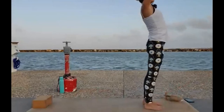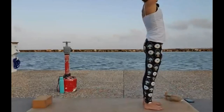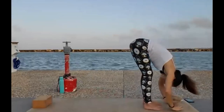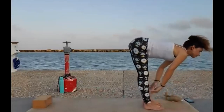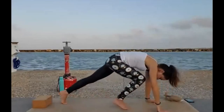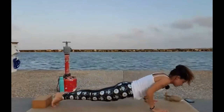And then we'll bring the hands to the heart center. We'll do the same thing again. So inhale, reach up, exhale, fold, half lift, inhale, exhale to bend your knees, plant your hands, coming to a plank, just pausing here, one breath. We're going to lower down all the way to our stomachs again, coming into a locust pose.